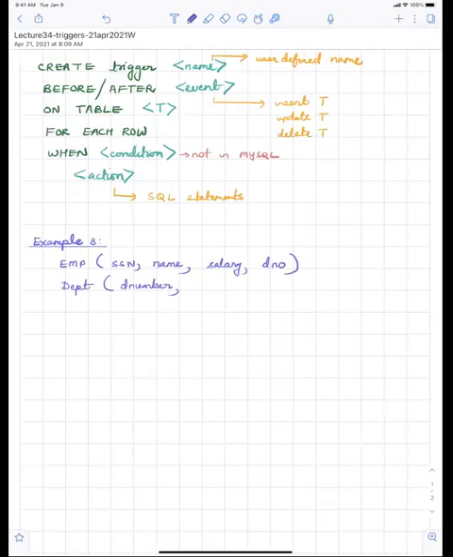Now I have a new field that we don't have in our company database, called total salary. The idea of this attribute is that it always contains the sum of all the employees who are in the department, giving you their total salary.